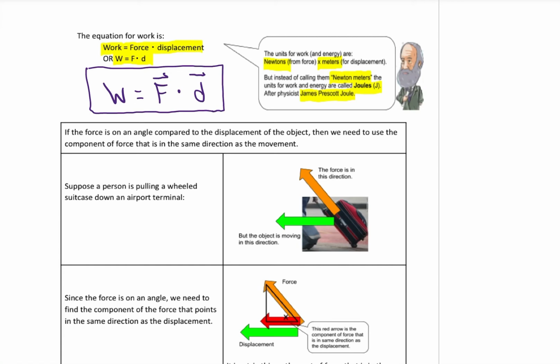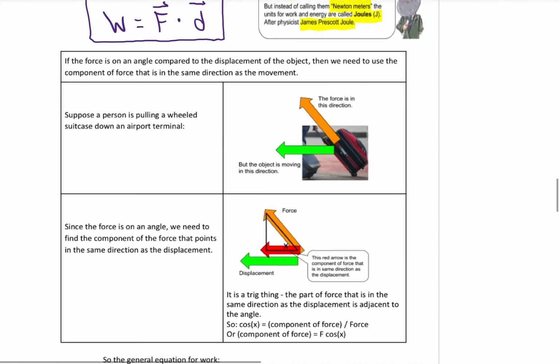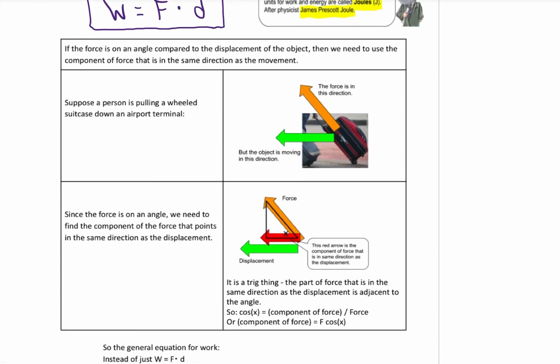Later in physics, we're going to learn other quantities where we take two vectors and we multiply them and we get a third vector. That's a different kind of multiplying, but we'll save that for grade 12 physics and grade 12 math. Sticking with our equation, we didn't get to this in grade 11 forces, but sometimes the force we put on an object isn't in the exact same direction that the object moves. Our force is kind of doing two things. The force is kind of lifting the objects, that's this side of this triangle, as well as dragging the object across the ground.